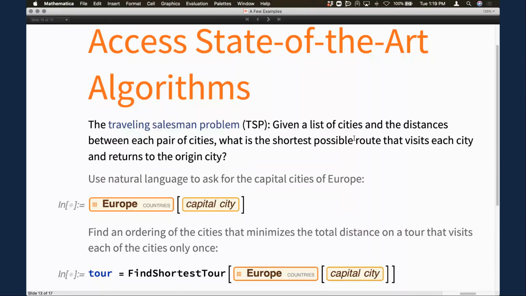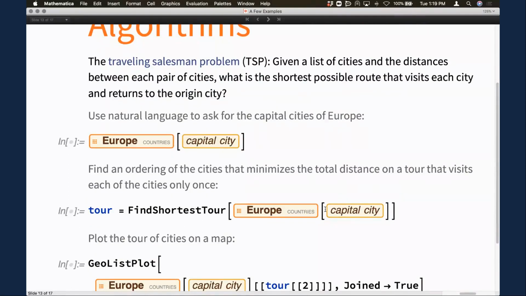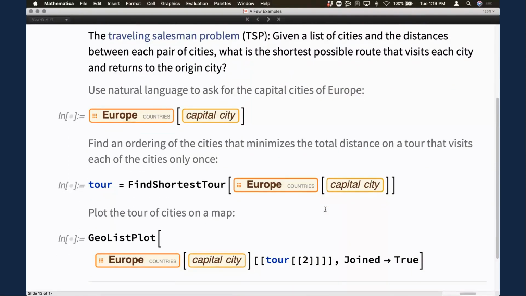And for the new user, instead of having to worry about the implementation logic, you are able to use that function just as a representative of many such sophisticated functions that are available, in order to use it in your particular project. So the example that I show here is that in case you wanted to find the shortest tour of all the capital cities from European countries, then we can just use FindShortestTour on a list of those capital cities that is given by this part of the code.